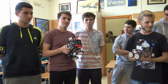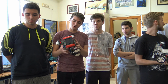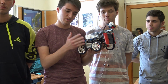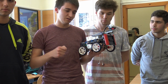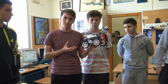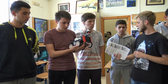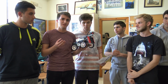Hello, we are the Spanish team number 2. We are Cristóbal, Antonio, Iván and me. And I'm going to explain how the construction of this robot went. We started with another design, also 4 wheels, but instead of gears we were thinking about a strip, but it brought us some problems, so we changed it. Then we went for a 3-wheel robot. It was great, but it had some trouble with steering, so we decided on this design with gears and 4 wheels.